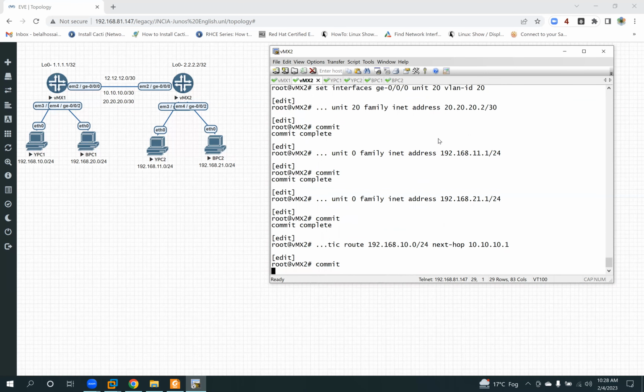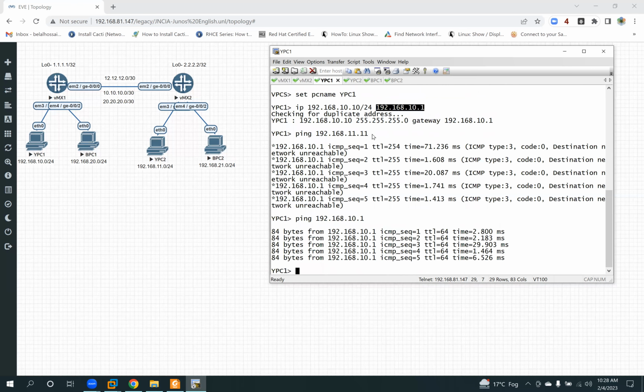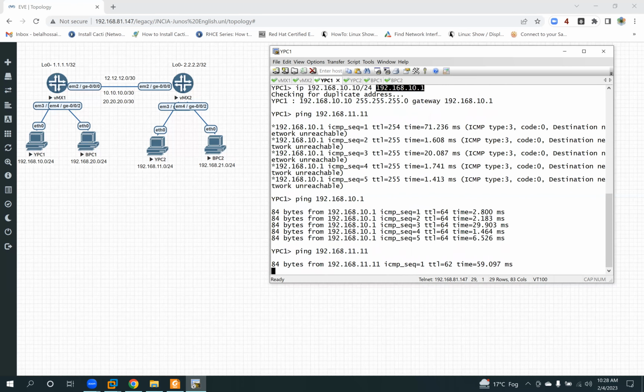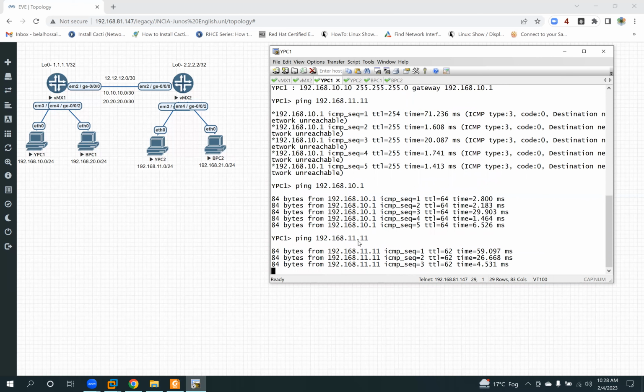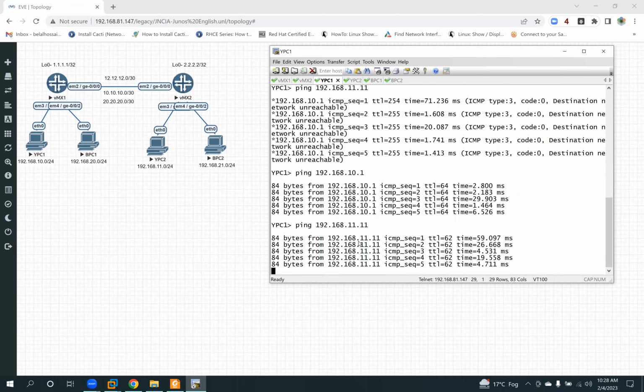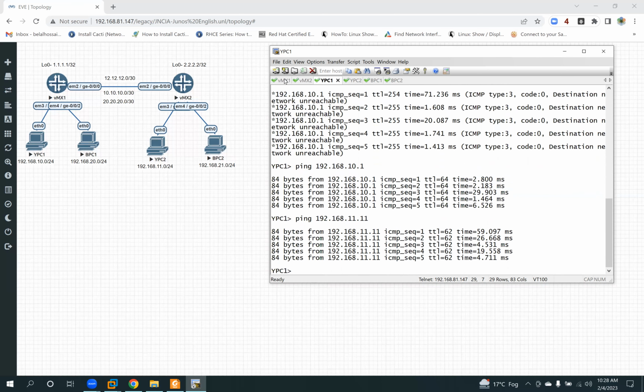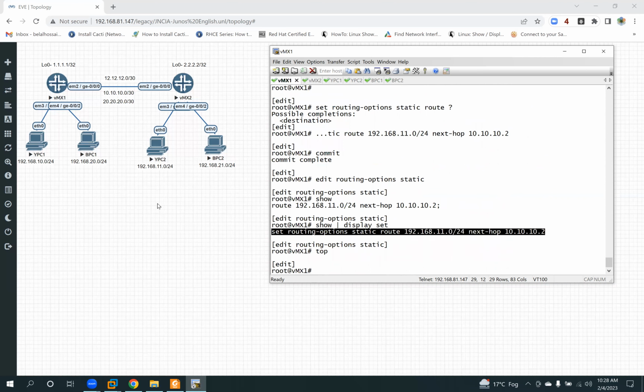Like Cisco. If I send a ping now, that will work. That means routing is needed. Similarly, when you send a packet from blue PC1 to blue PC2, you also need routing.